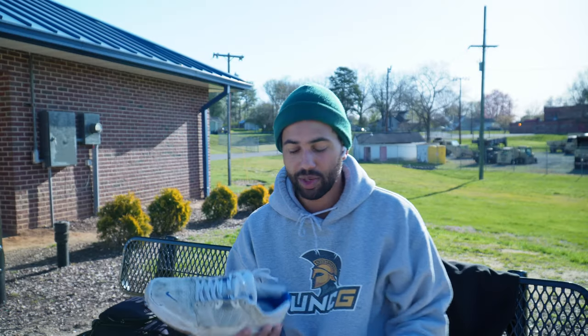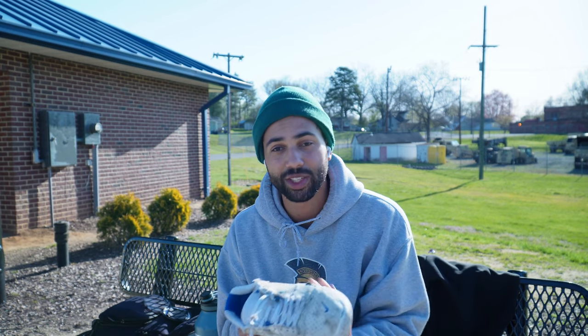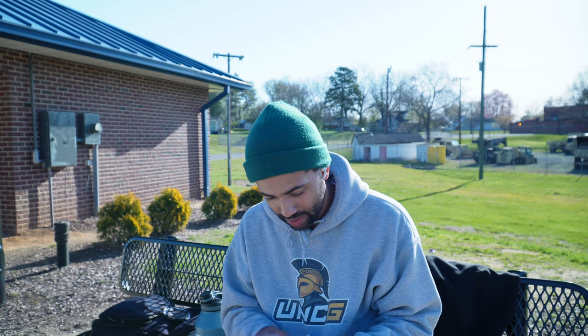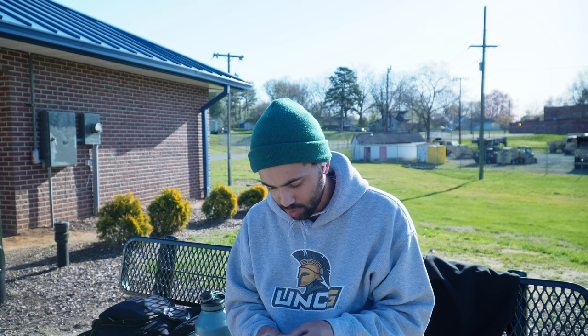I was just about to start skating the hip and my shoelace has already ripped on the shoes, and this is the first skate session in the standard grip tape. So already a lot of negatives switching back to the normal grip tape. I think I can manage to somehow rig this up to work.